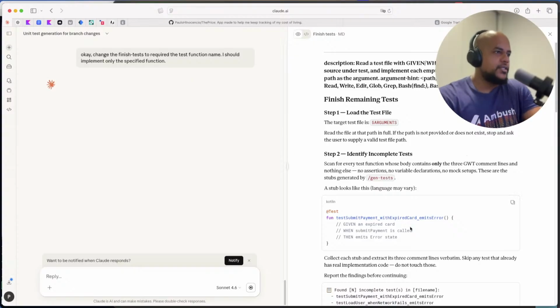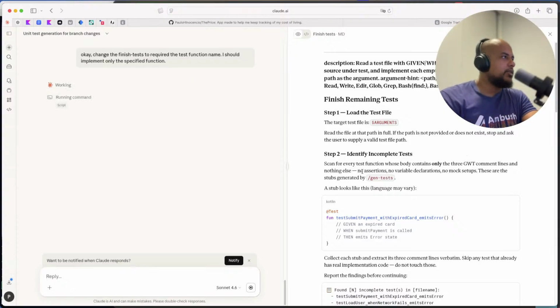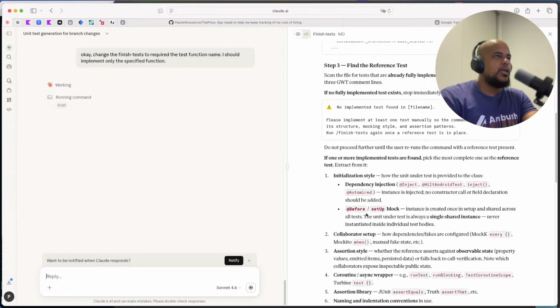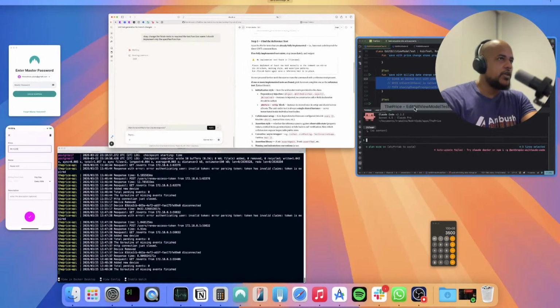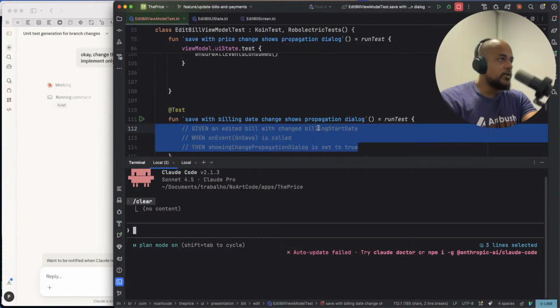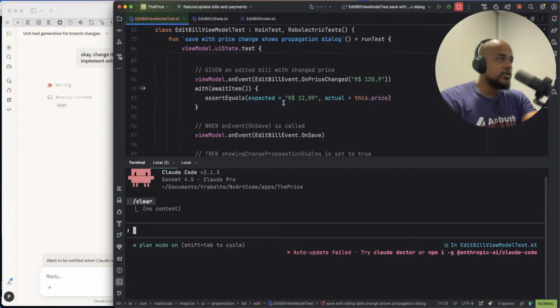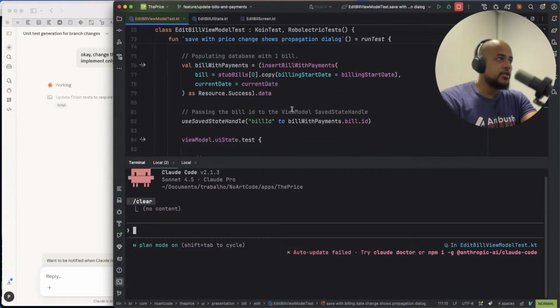I wanted to test this. I don't want to test all the remaining tests. No. I just want AI to finish one test at a time. So after this, I will give it this test over here, because it's really similar to my version. Look, I have a version here.